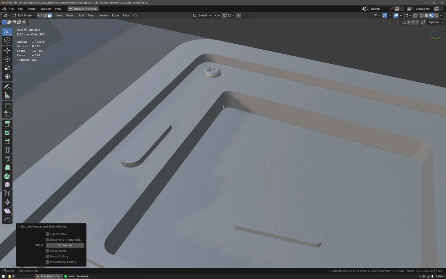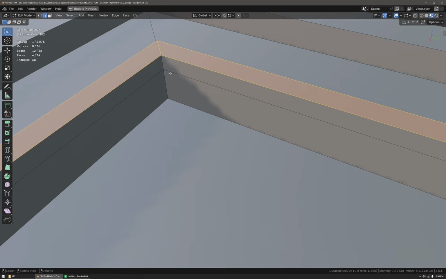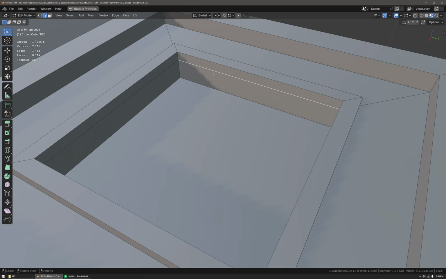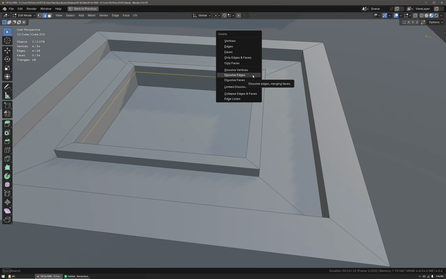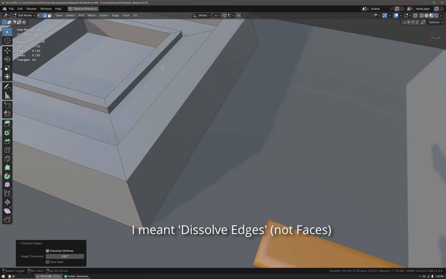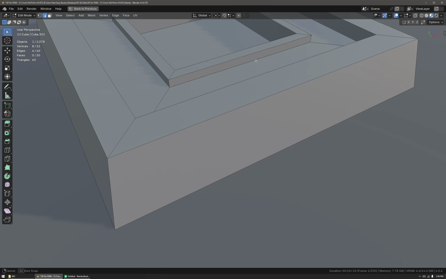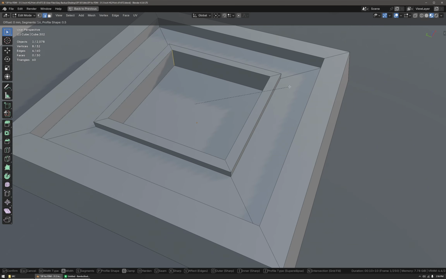Now I would like to create this curve here. And this edge is kind of getting in the way. It would make it a little bit more complex to do that. So I'm going to get rid of that edge loop by just holding down Alt and left clicking. And it'll select the entire edge loop for me. X and dissolve faces. So just press X and go to dissolve faces. Now I'm going to press Control Alt left click and that will select this entire edge ring. So let's go and press Control B and this will allow me to do my beveling. So with beveling, I can use the middle mouse button to determine how many segments I have.